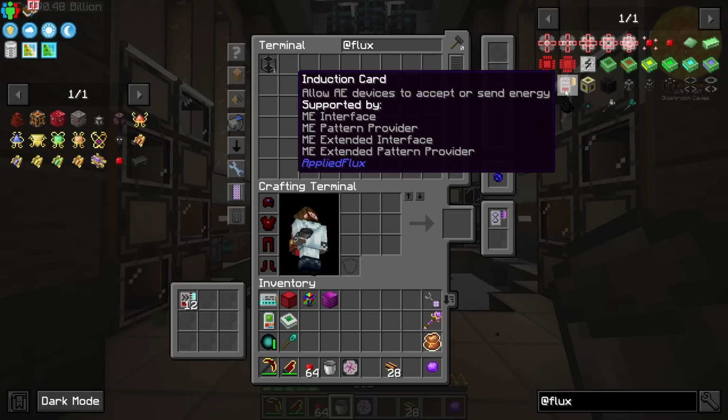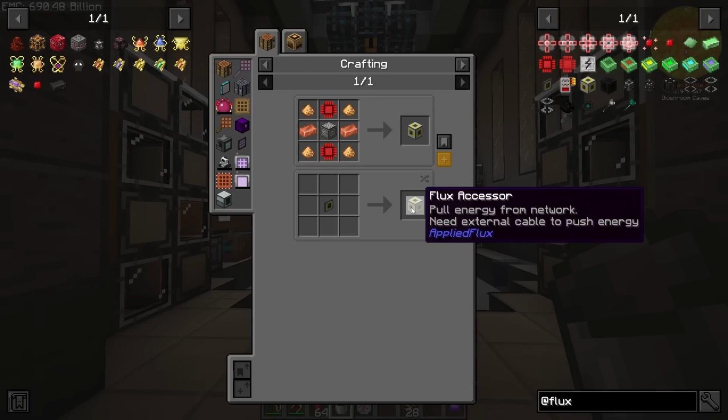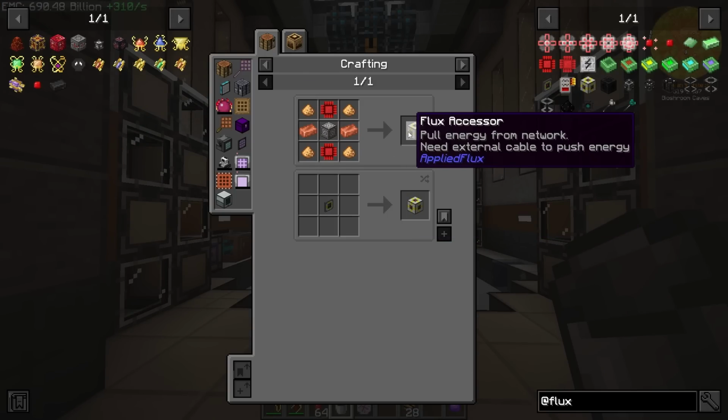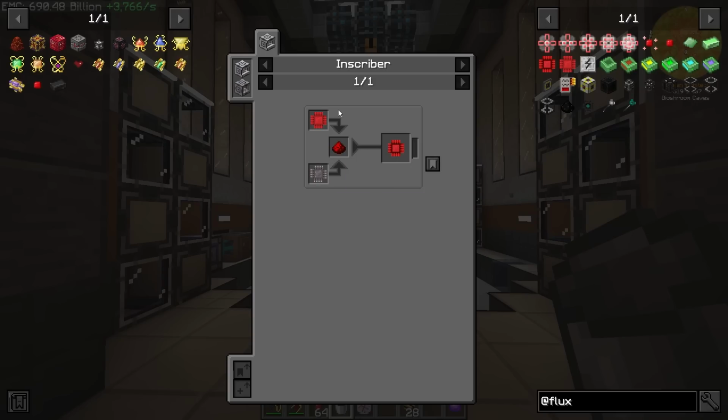And then there's also an induction card which will allow this to, for example, go on other machines that don't have that sort of output setting functionality. For example, an interface or a pattern provider. And this is pretty cool. Now, we just need to make the flux accessor, and this is what would allow you to send the power into your system to be stored inside of these storage cells. And I kind of want to work on that.